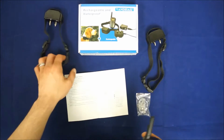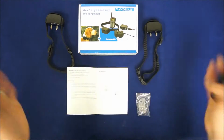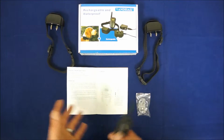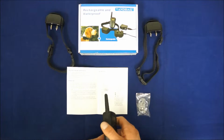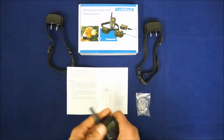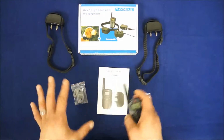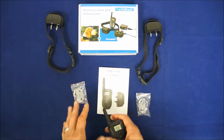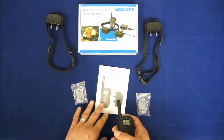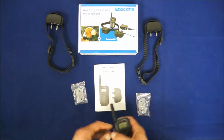And I actually really do like the vibrating function. To be honest, I wasn't a big fan of the shock collar overall. It seems like it's not humane for dogs. But after testing it myself and reading online about the American Humane Society and professional experts saying that, as long as the shock isn't super intense and it's not causing physical pain, then it's actually a humane way to keep your dog in the fence or to stop them from barking.